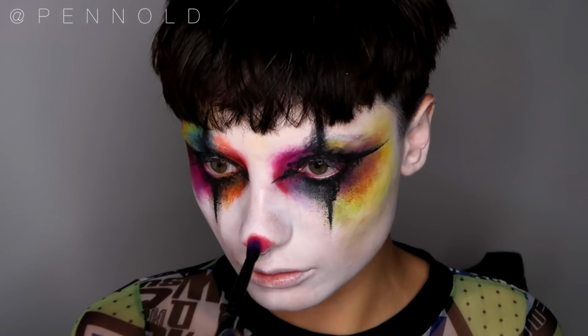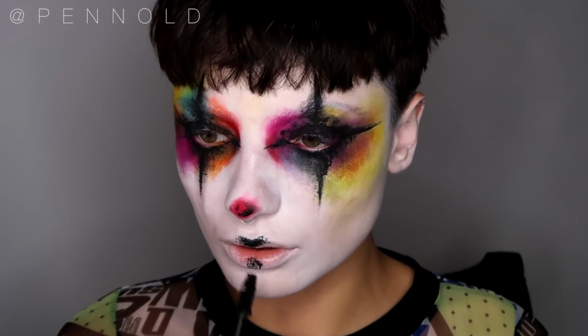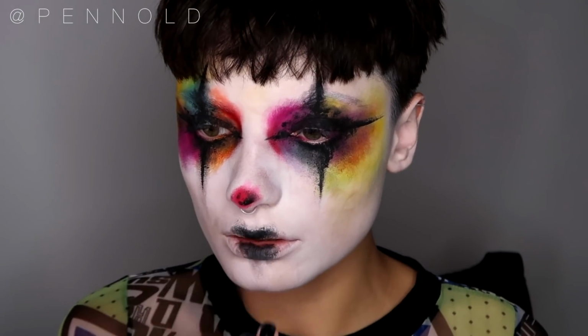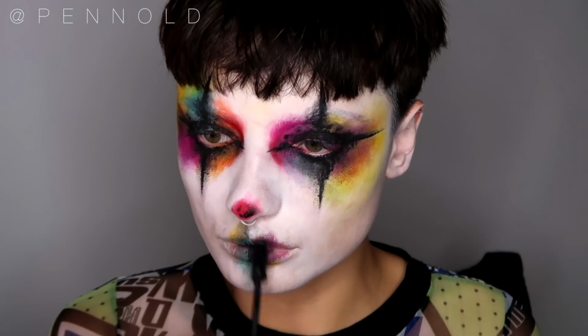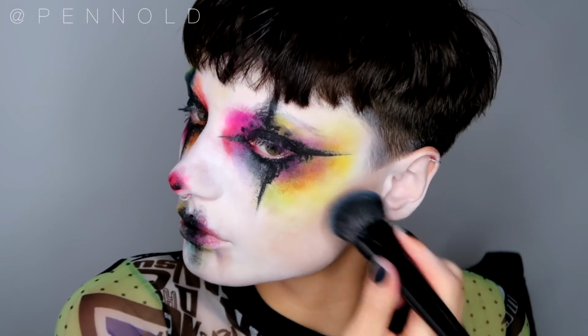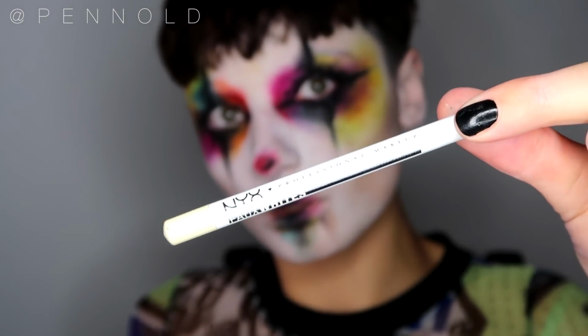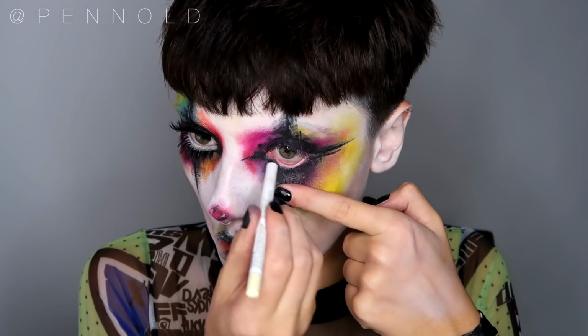We're basically using the same techniques on the nose and mouth as we did on the eyes. Just keep building that texture up. Don't be afraid to add more black for definition. Now we're going to contour the cheekbones just a little bit and then using a white pencil, highlight and line the waterline.